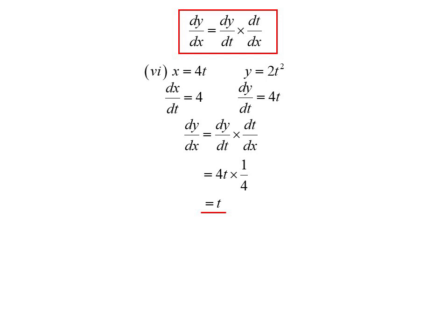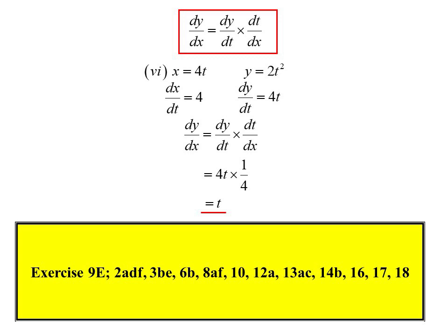If I wanted it in terms of x, similar to what we saw with parametrics, all I've got to do is eliminate the parameter. x is 4t, so I know t is x on 4, so that would be the derivative, x on 4. I could always do it that way. So that is our wonderful chain rule, also known as anarchy.